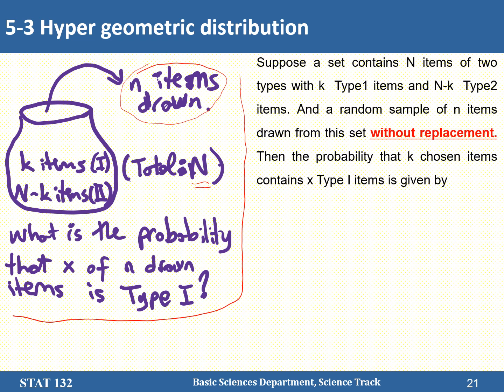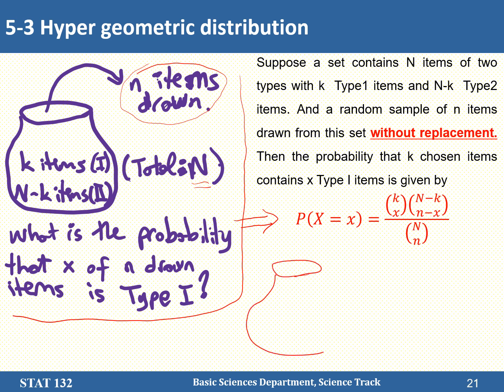Now here is the situation in formal terms. What is the answer to this question? It is given by this formula here. And how can you understand it, or how will you get it? You will do it this way. Each time, if you do it this way, it will be easy to do things.